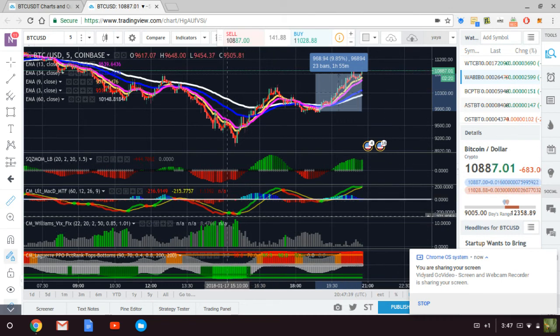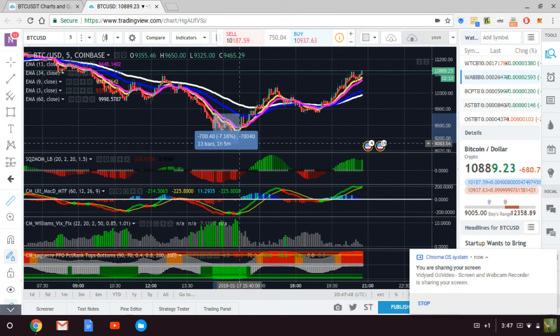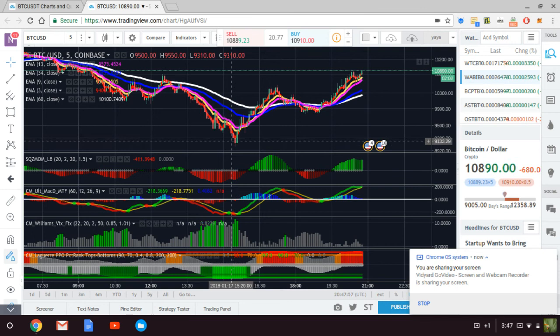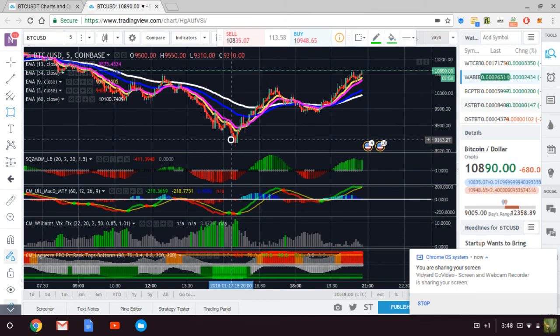Let's see, right here, this green ball, right? So if you bought here and you're like, oh, it's gonna boom, and there's a red ball, what are you gonna do? Are you gonna sell off? Because it went from here to here, you would have lost 7% if you bought around here and then sold it, right? So at that point, you would want to at least double down and get more around this price. Anywhere from here is a good price to double down, because another green light came on.